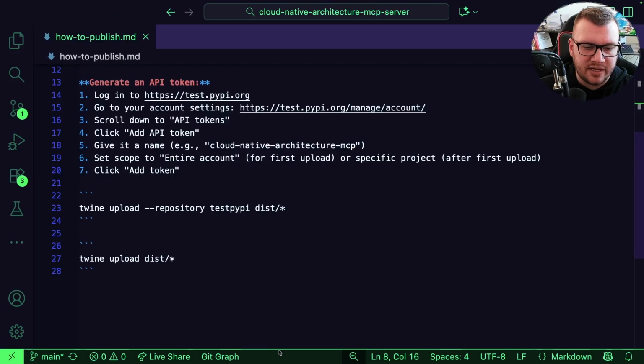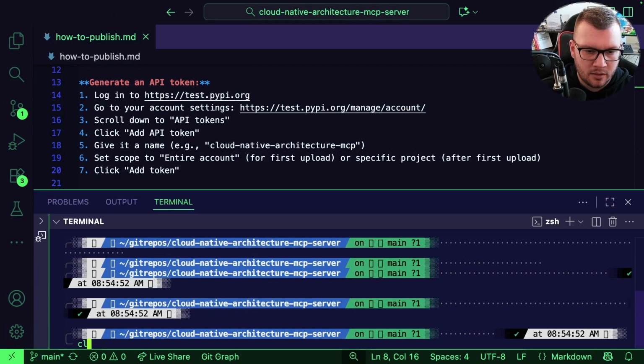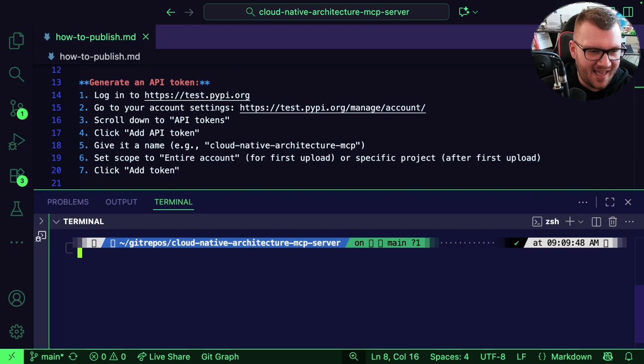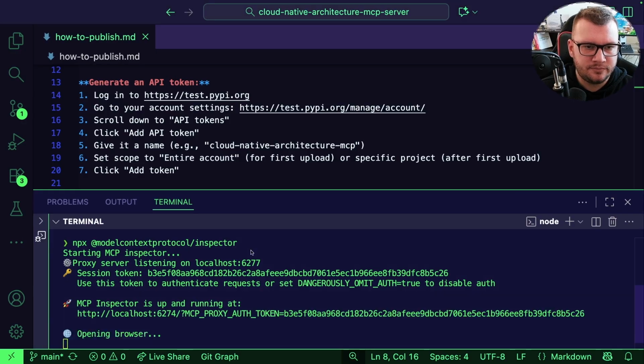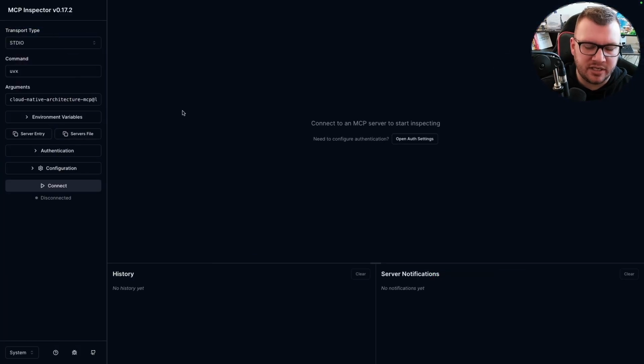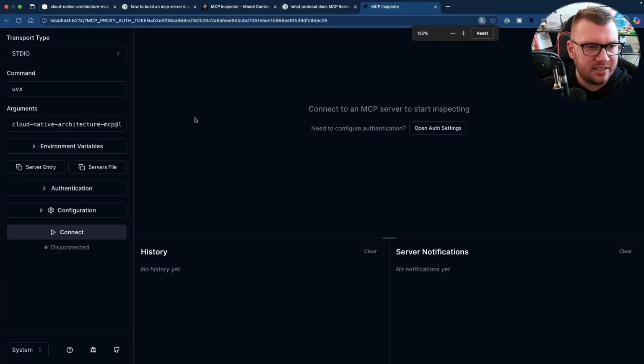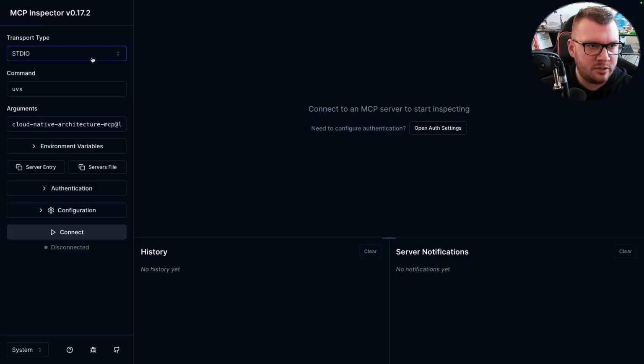So heading back over to VS Code here, notice I was testing this already, but I'm gonna run npx because the inspector application is actually an NPM package. So we're going to go ahead, we're going to run that. It's going to open up a browser. All right. And then we're going to see everything in here because, again, I was already testing it. But the gist is, with MCP Inspector, you have your transport type. You'll also see SSE in here, but that was deprecated. So you primarily see STDIO and streamable HTTP now.